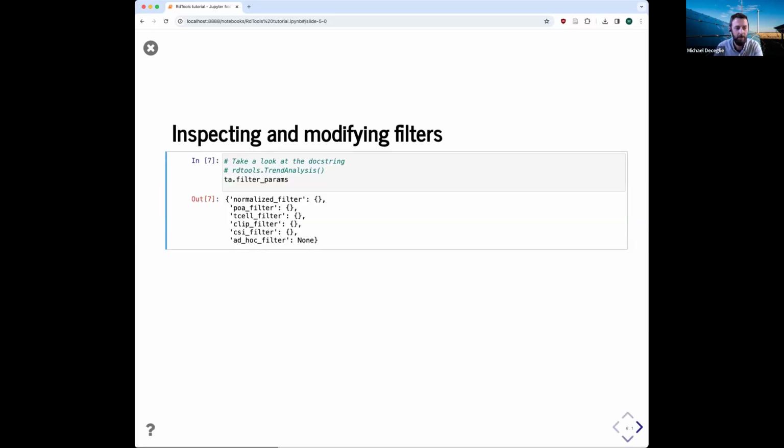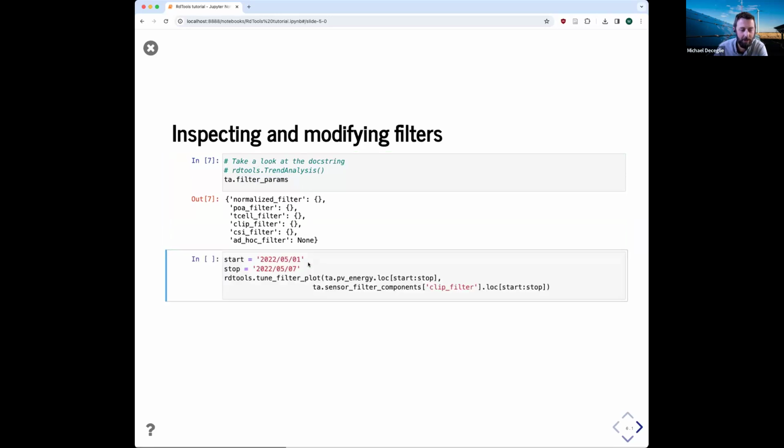So let's look at that attribute, the filter params attribute on our trend analysis object. What you see is it's a nested dict. Each key in this dict is the name of a function from our filtering module. So you can go back to our filtering module and look at the parameters that it would take. Any parameters that you want to modify from the default, you'd put in this dict as the value of that key. That's the interface. You'd modify this before you run the actual year-on-year or soiling analysis to change the filtering behavior.